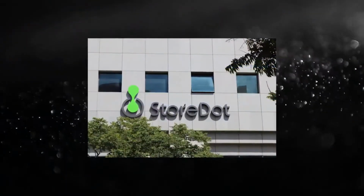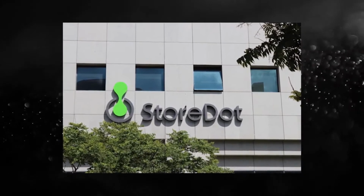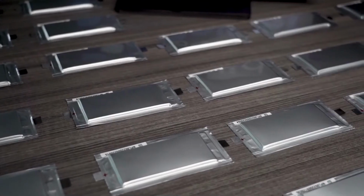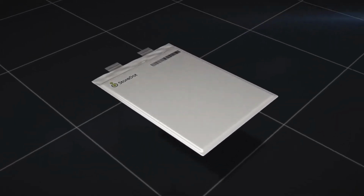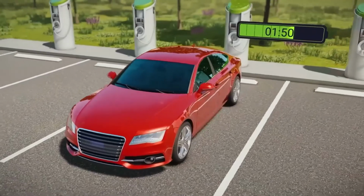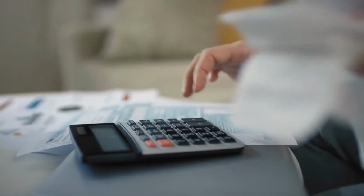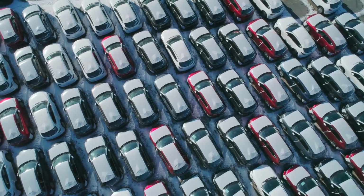The Israel-based battery startup has also announced that it will open an R&D innovation hub in the United States to speed up the development of solid-state batteries. Solid-state batteries have a lot of advantages over conventional lithium-ion batteries, which include higher cell energy density, faster charge time, ability to undertake more charging cycles, thereby a longer life, and improved safety. Also, solid-state batteries will reduce the cost of electric vehicles, and this will be a game-changer in the electric segment.